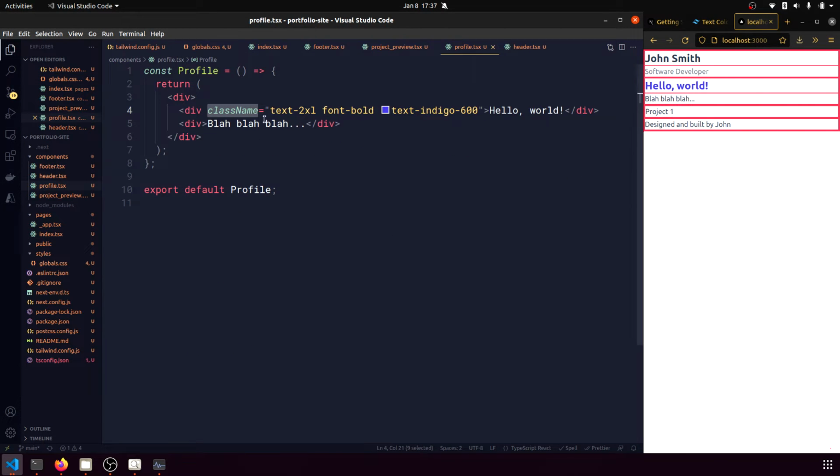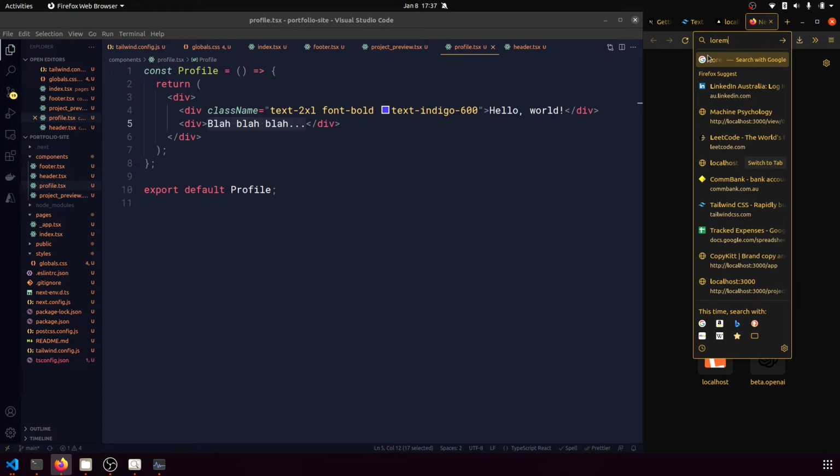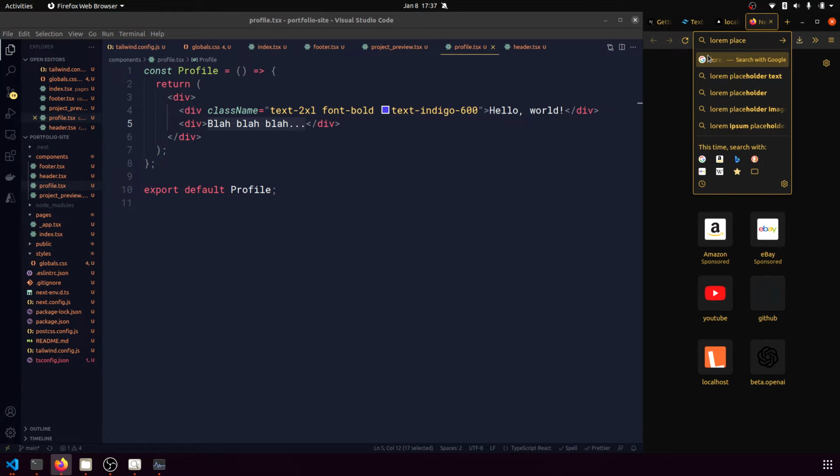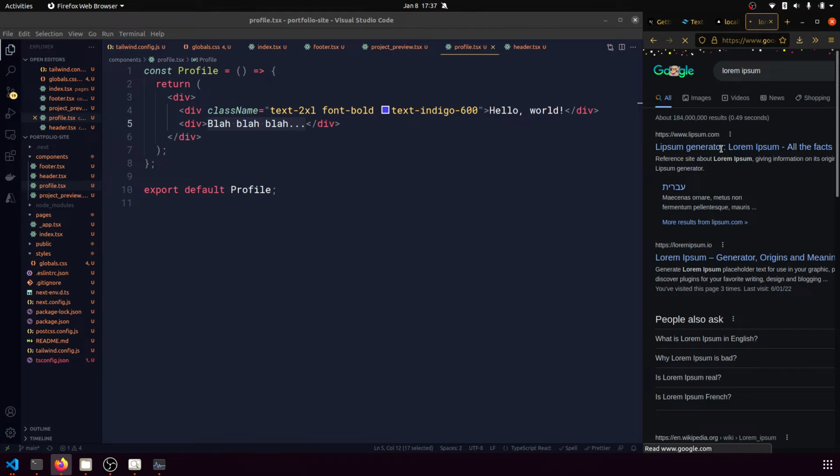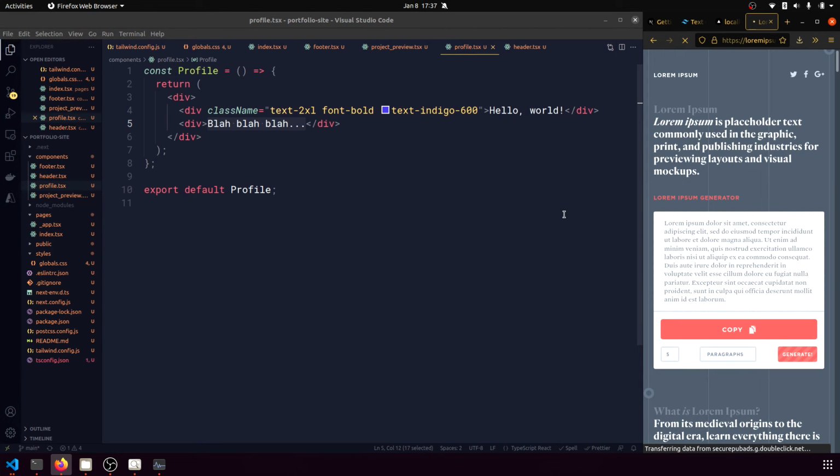Now this blah, blah, blah line here, even though I don't really care about the content of the text at this point, I do need a bigger body of text so I can get a feel for how the site is looking. So for that, there's a sort of Latin placeholder text. I usually type in lorem ipsum, and that's the first 2 lines of this paragraph, and it's basically a bunch of Latin words that people like to use as placeholders in designing websites or text typography in general. So we're going to use that here.